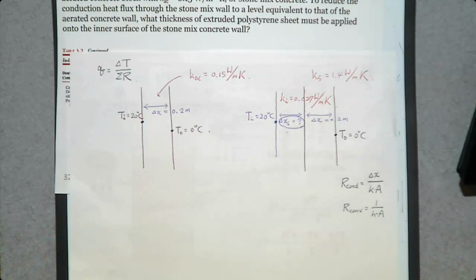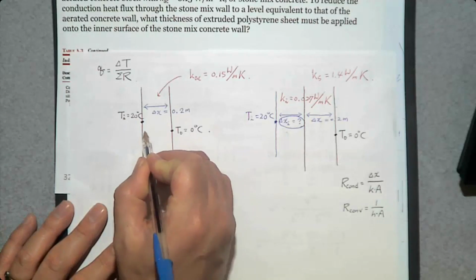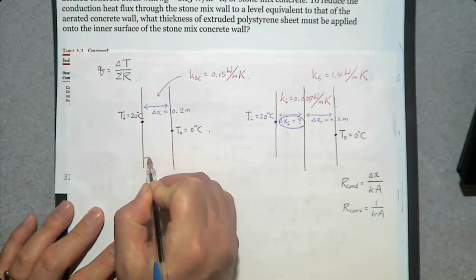We only use convection resistance here if you do not know the temperature of this wall surface. Instead, if you know the temperature of the air, then you need to consider convection. However, we already know this outer surface temperature and inner surface temperature. So the outside of these two temperature points is not needed in our heat transfer calculation, okay? So how many resistances between these two points? Just one.